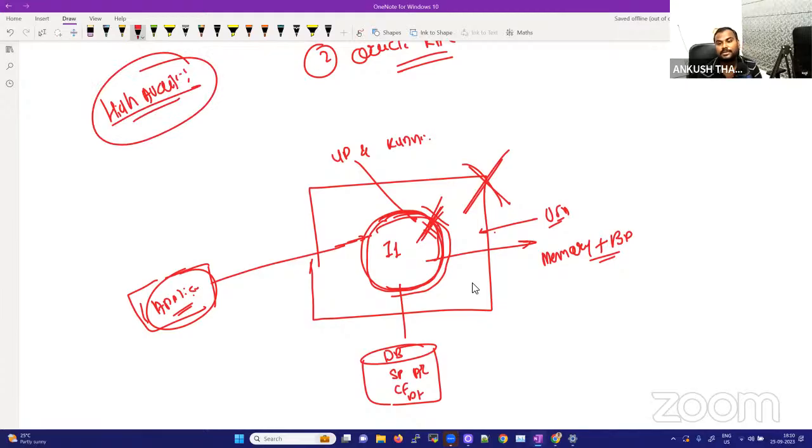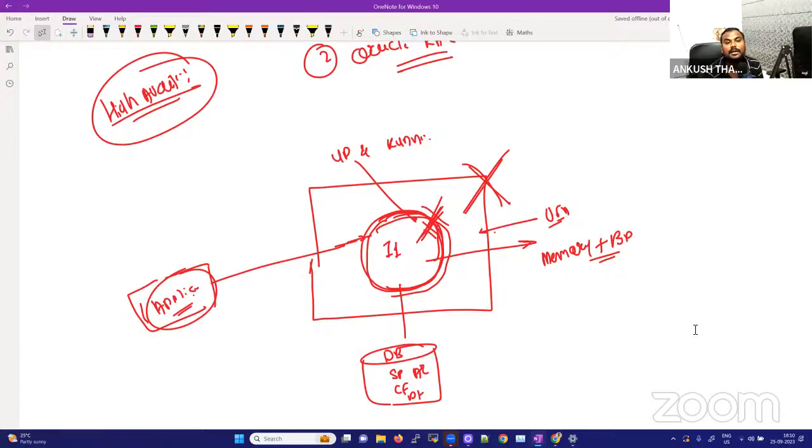if something goes wrong, let's take an example. I am using two Wi-Fi connections over here. If any one of my Wi-Fi goes down, I can still connect to my other Wi-Fi. We have scheduled this meeting for 6 o'clock, and assume that by 6 o'clock my Wi-Fi connection got some problem. Then whatever people have decided to join this Oracle RAC lecture will not be able to join because my Wi-Fi is not working. So why do I need a high availability solution?